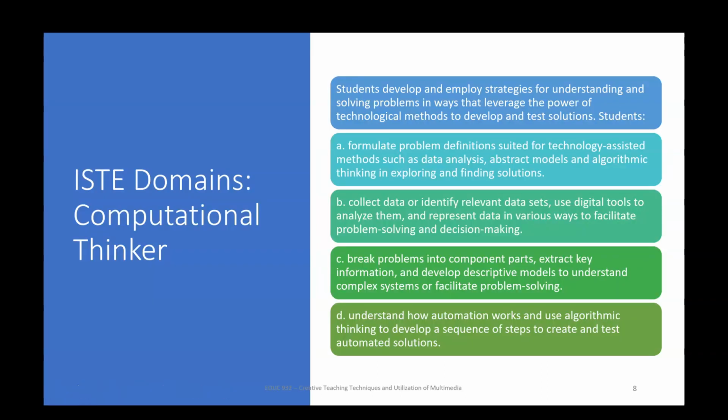The computational thinker, this goes way back. It used to be that people learned how to program, and it was as simple as moving a little shape across the screen. Then it became a little bit more involved. Now, computational thinking has to do with algorithms, the ability to understand how the computer is going to process something, and then the ability to create something with that.